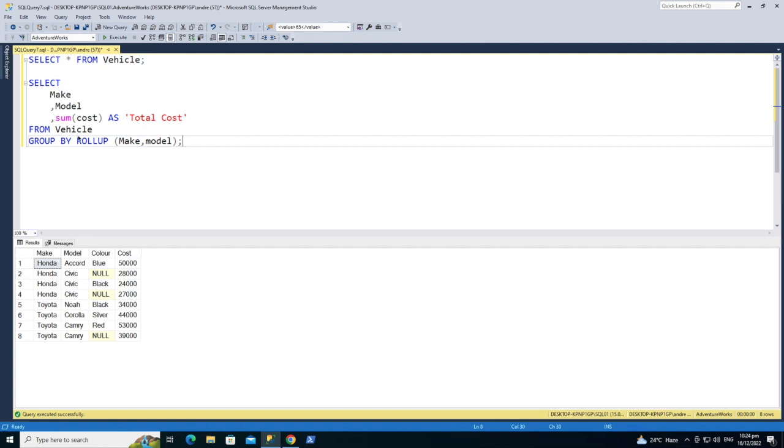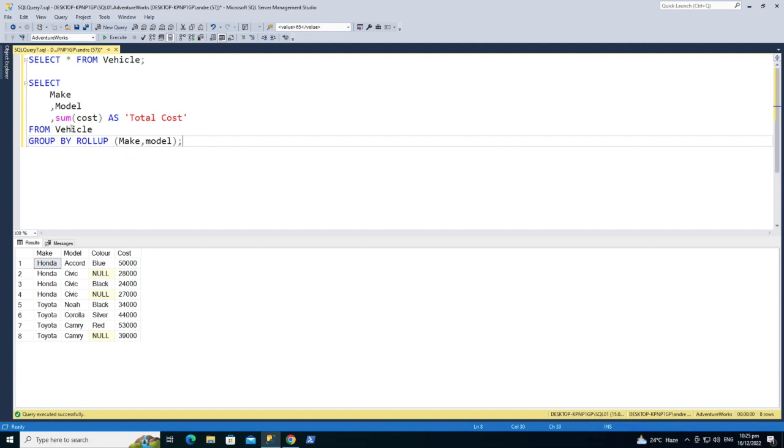So we have our select statement with our rollup subclause. We started out by providing the select keyword, then the columns that we want to have returned. In this case we only want to see the make and the model, and we want to see the sum of the cost, and we'll name this column total cost. We're getting the data from our vehicle table, and we've initiated the rollup subclause by first providing the group by keyword, then the rollup keyword, and in brackets we've placed the columns that we want to have returned to us utilizing the rollup subclause.